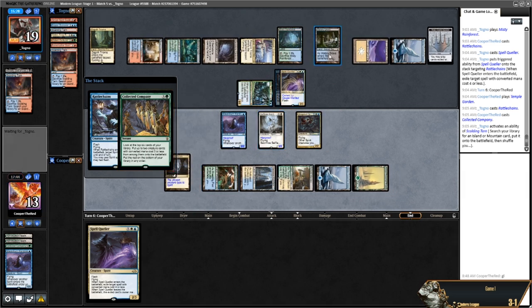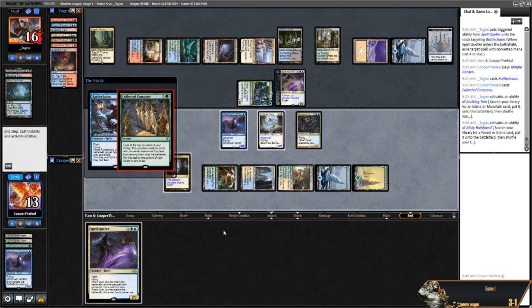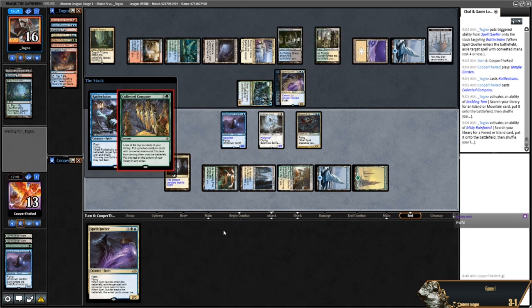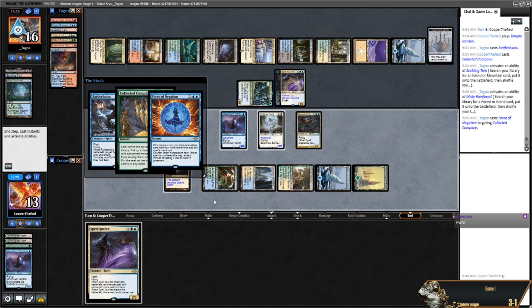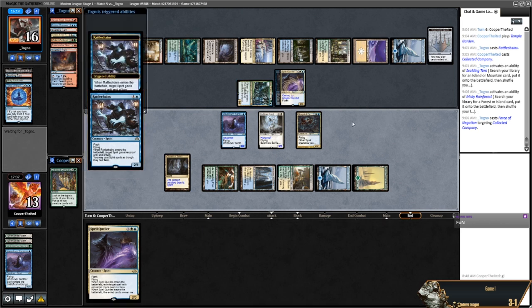Oh no, don't like the look of that. Untapped Watery Grave, they definitely got something. Gonna be an Archmage Charm here? No, not with the Temple Garden. Force of Negation, yes. That makes sense. Okay. We can probably just scoop here. I think we've lost this game.